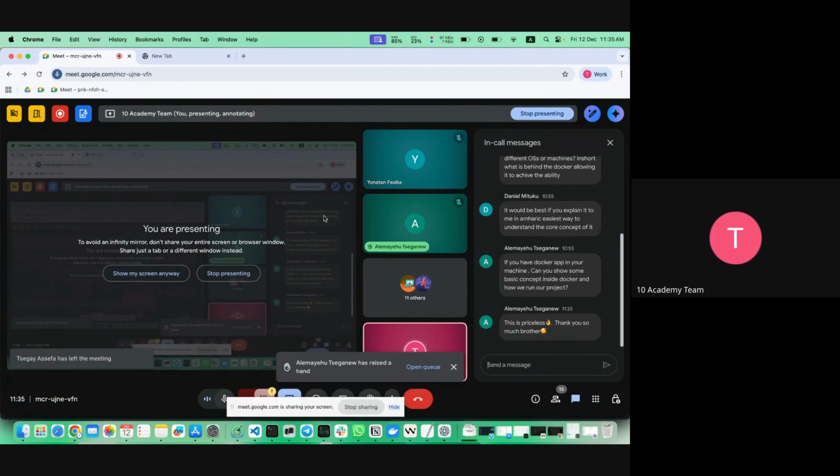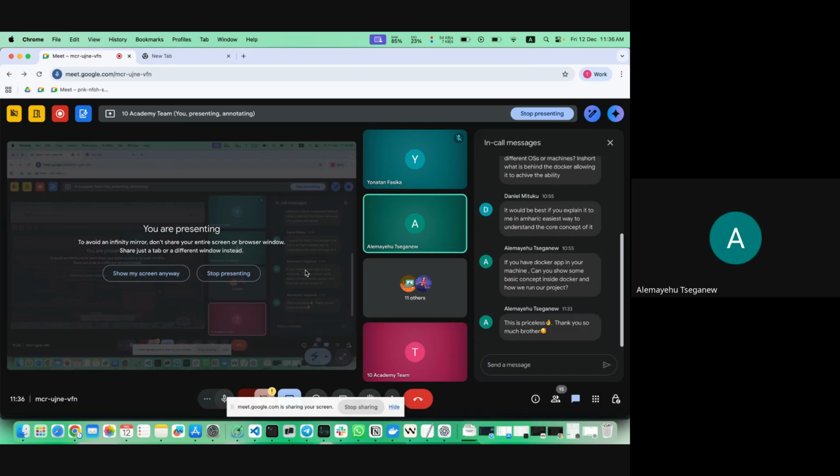Okay. Alamayo? Okay, thank you. And for the localhost API model, how do I get it from my VS Code? I want it on local... In my VS Code, there is a code that I want to see in localhost.